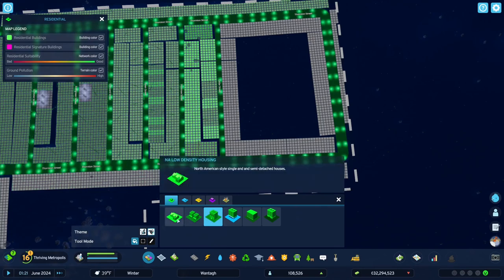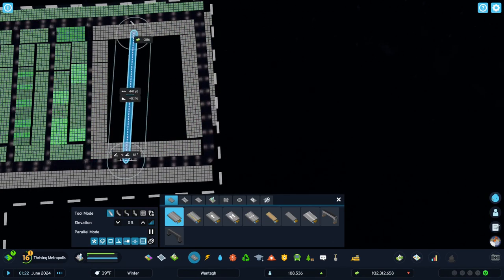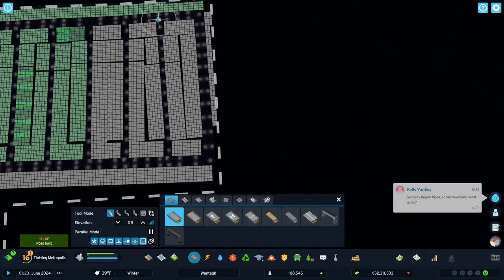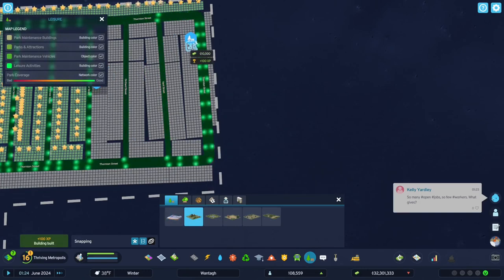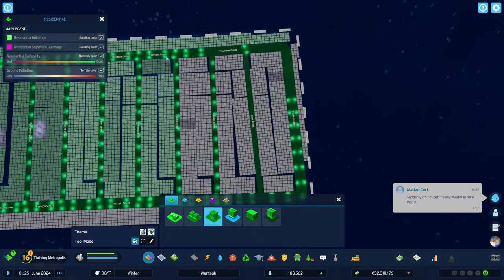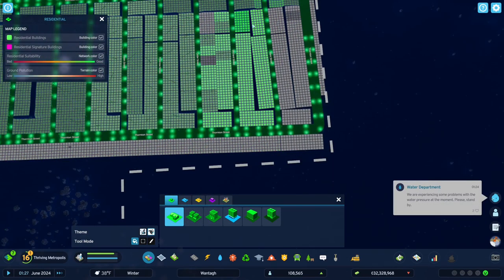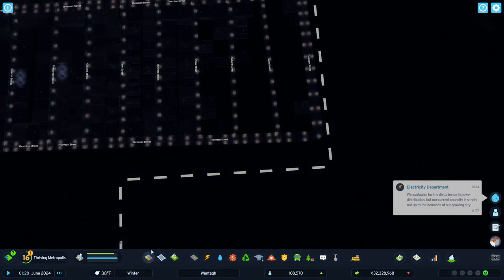There's some more apartments up there. Just about done with this little neighborhood. Do a park in here. And another one. There are a few of them, I guess. All right, there we go. That took care of all our medium density band.